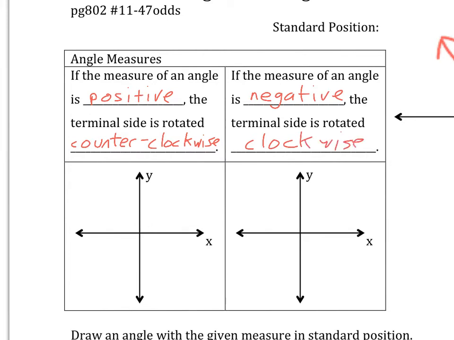So some examples. If I do a positive angle, let's say that's 60 degrees. But if my angle is negative, then we rotate the way a clock does, so we rotate this way. And the distance you go just depends on the degree measure. I went more than 180 degrees. I'll call that negative 230 degrees.